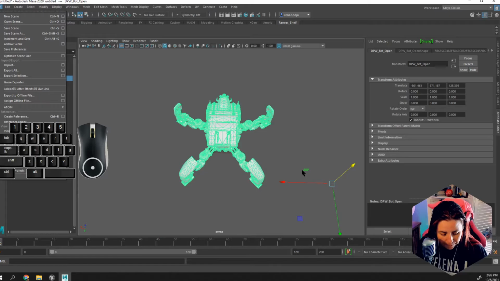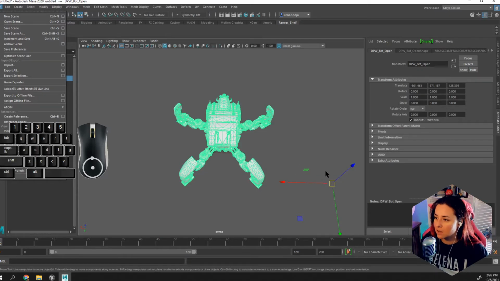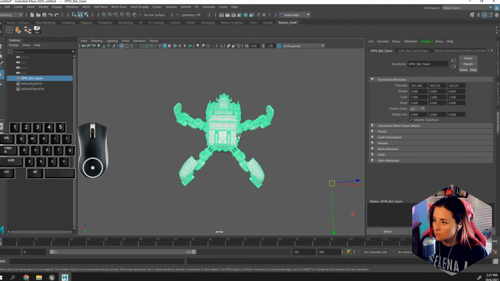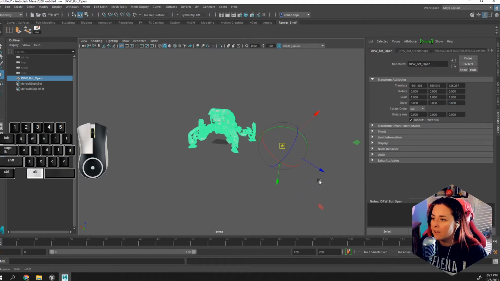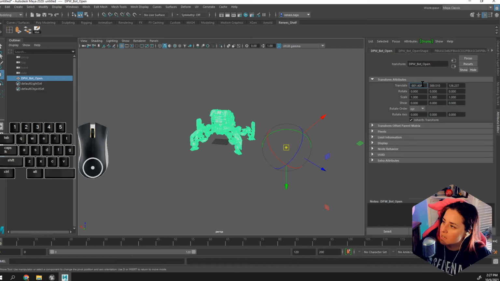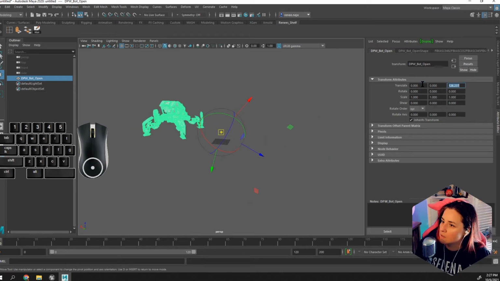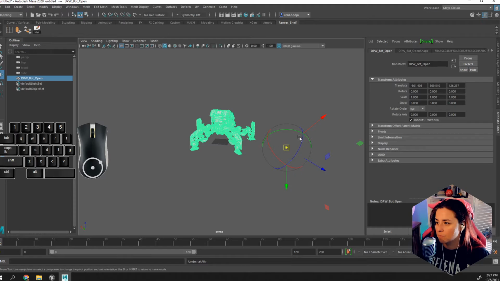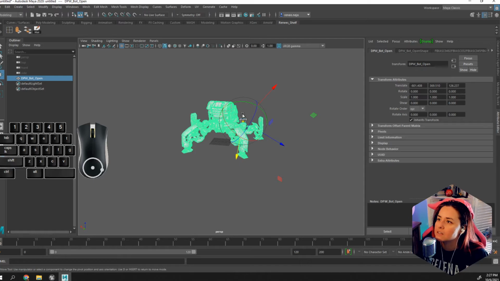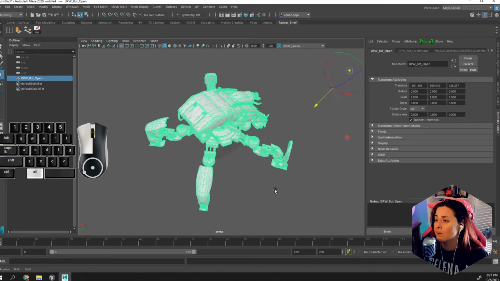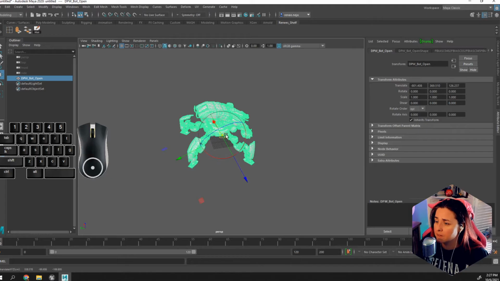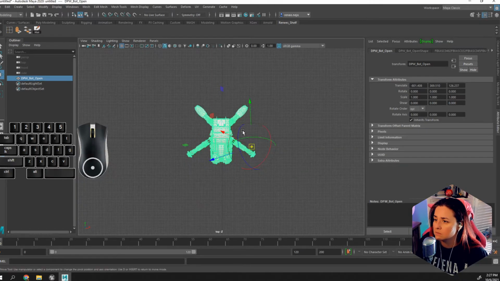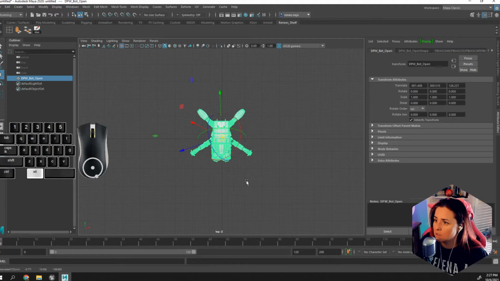We also have to toggle D. There we go. And you can tell that I've got this on pivot mode, and it's set to local. Oh, that's annoying. I can adjust this to be 0, 0, 0, or I can move the pivot really super annoyingly. I have to set this to... anyway, I'm getting crazy mad about this. Top down view, can move it over.